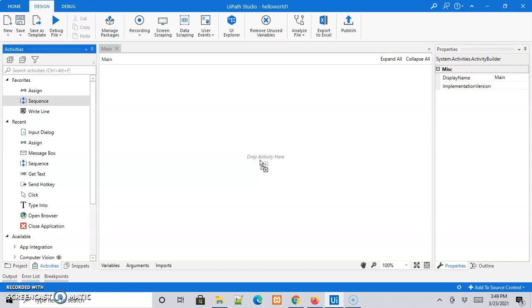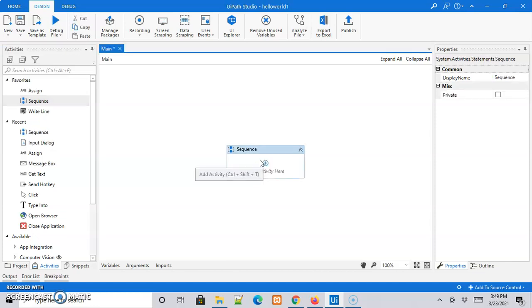So I need to create a simple sequence. The first activity that I would like to perform, or in fact the only activity that I would like to perform in this hello world process, is I should get this message box.